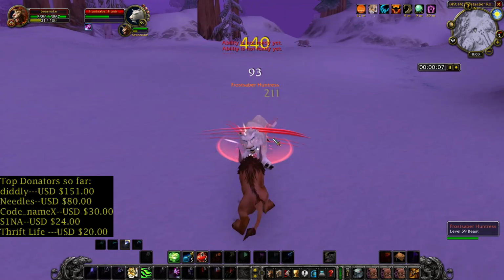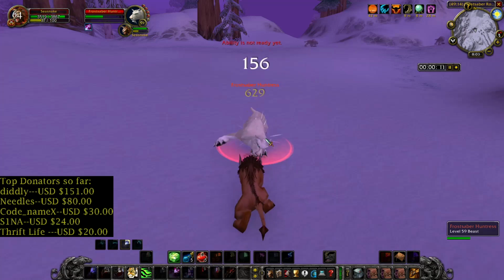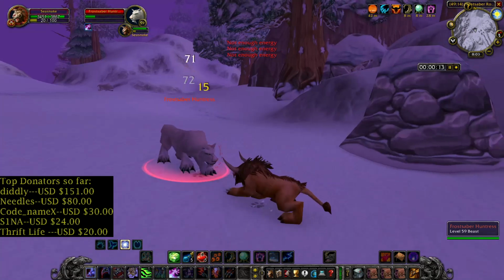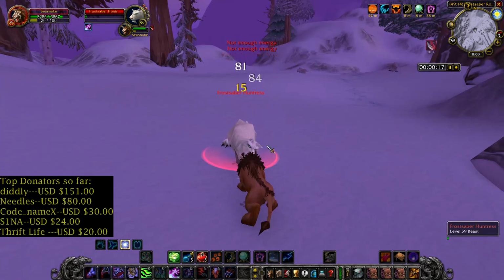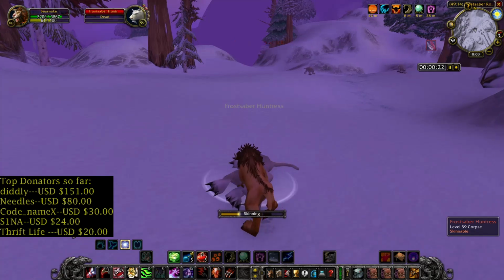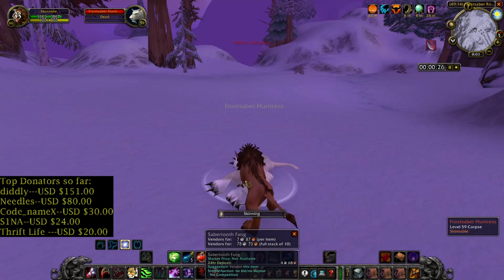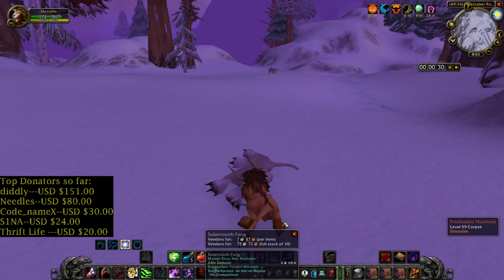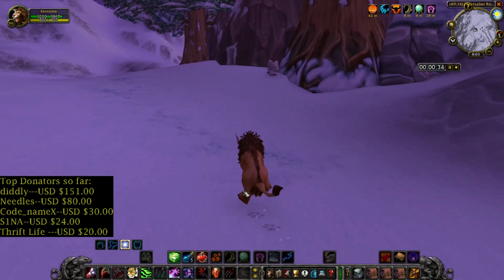Most of the mobs here are level 59 to 60, as these hunters are. Okay, I got Sabertooth Fang, 7 silver. They are beasts, so they are not dropping any silver or runecloth, of course. I got Frostsaber Leather, 5 silver.